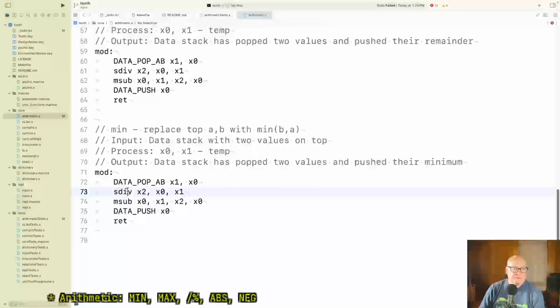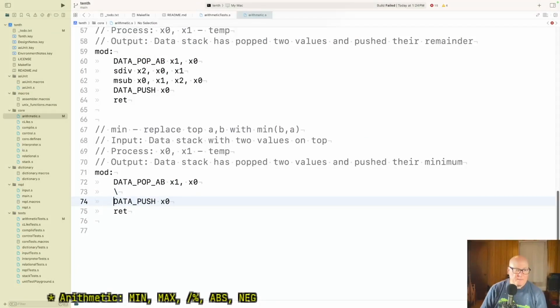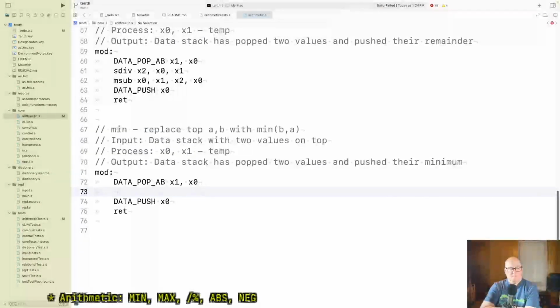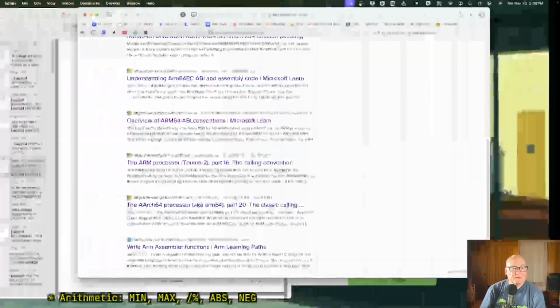Okay, so we've popped A and B. Let's make x2, make it x0. Now, I remember there was CSEL.